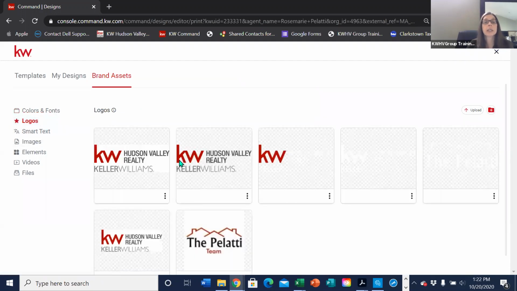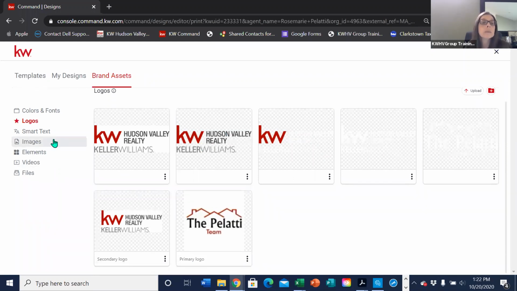Also the logos, I would definitely upload, just so you know, the JPEG logos have that white background. But if you upload a PNG, you may not be able to see it that great on your computer, but it has the transparent background. I also suggest keeping in here maybe a white version, in case something's a black background or a red background, you're not going to see the red or the black. So I have a couple here that you probably can't see.